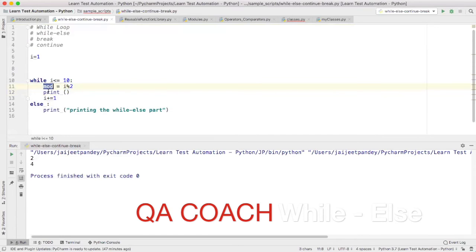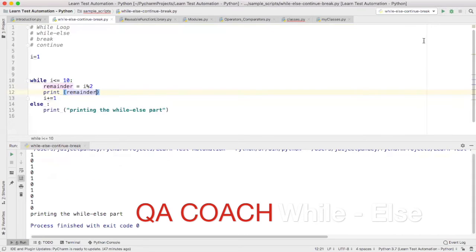Let's give the meaningful remainder, and just print that and execute. So you can see each number is divided like alternate number 1 0 1 0 1 0 1 0. So starting from 1 to 10, you know how 4 is divisible, 6 is divisible, 8 is divisible. So accordingly the results are coming here.